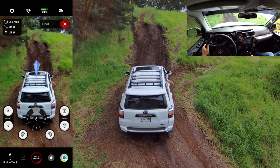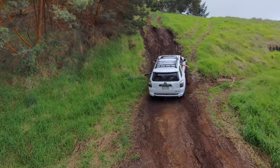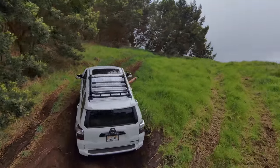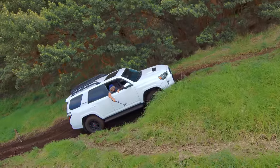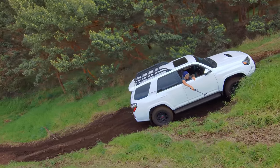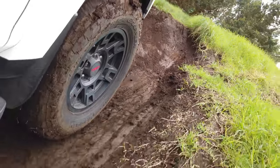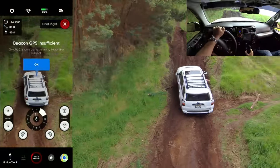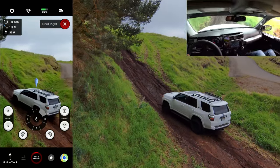Okay, I'm gonna floor it now. Here we go. Hold on, guys. We can do it, we can do it. Son of a gun. Man. This is the hardest course I've ever done this thing. Beacon GPS insufficient. I'm getting that once in a while.